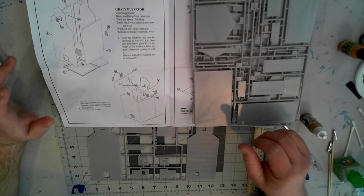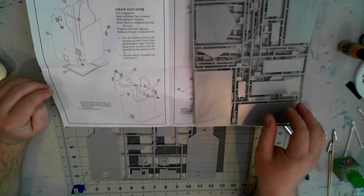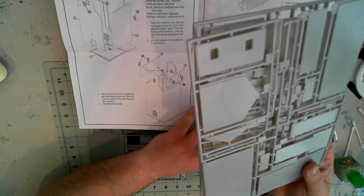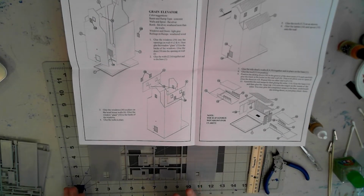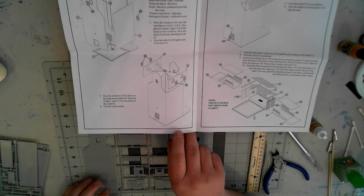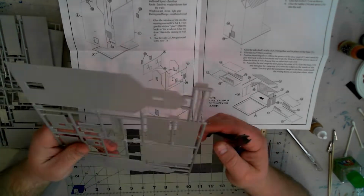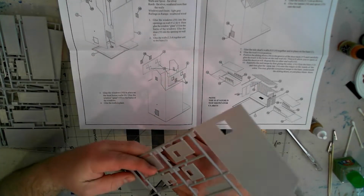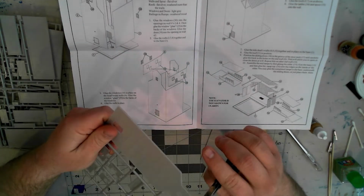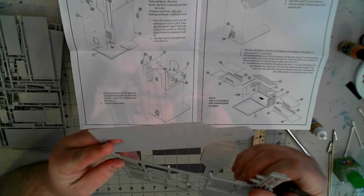I decided to start with the main elevator from the kit. I figured that it was going to be the most difficult and wanted to start with that to get it finished. And when I say difficult, I guess it's more of just time consuming, as there were a lot more parts to it with the window frames that needed to go in and the actual different angles of what was there for the elevator with the different levels on it.